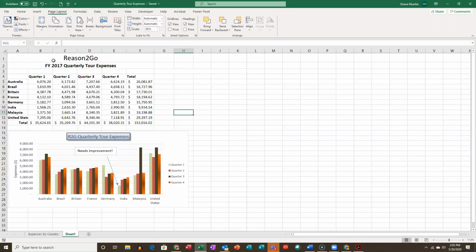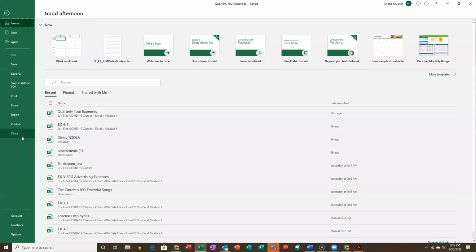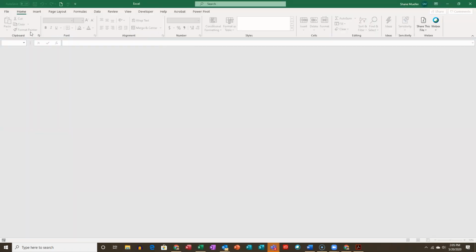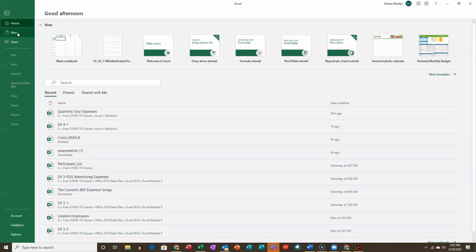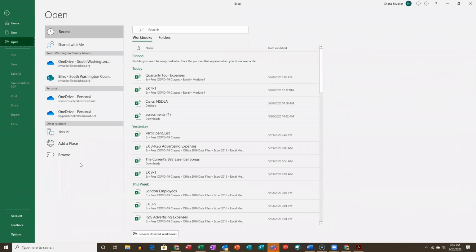I think I also sent that file 4-2, and that was another skills review project, but you didn't have a whole lot of questions on this one, which I figured would be okay because it was just going to be a lot of formatting. I also want to look at doing some of these skills over again. So I'm going to do a file close on that one, and then I'm going to open the one called 4-2. So open.